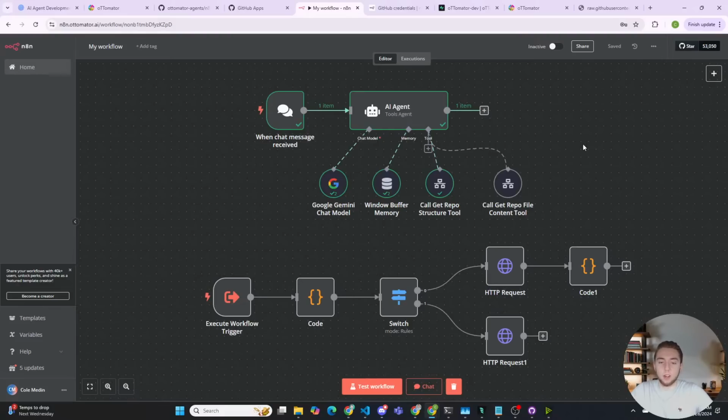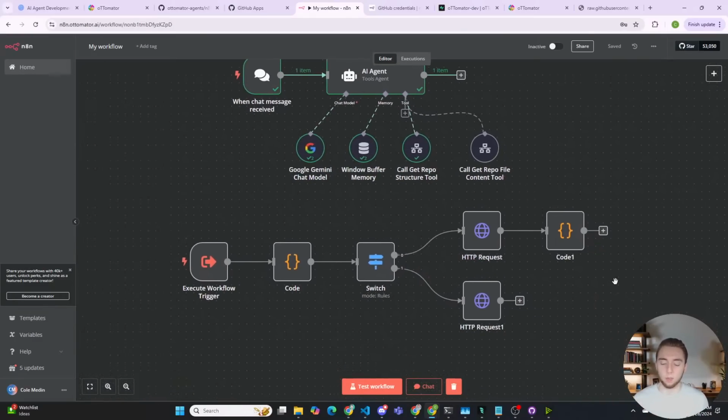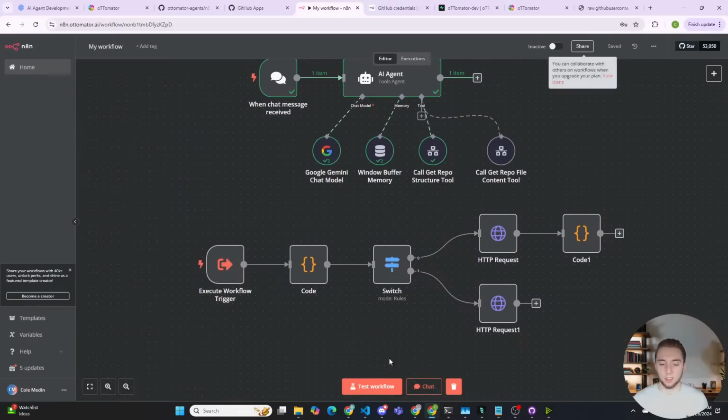Like we can ask questions, basically any question that we want over a repository. And as long as it can understand which file to look at to answer your question, we don't even necessarily need RAG. We don't have to have that kind of vector lookup if it understands the full file structure and the file names are intuitive enough. And we'll definitely add that later, but yeah, this will work pretty well.